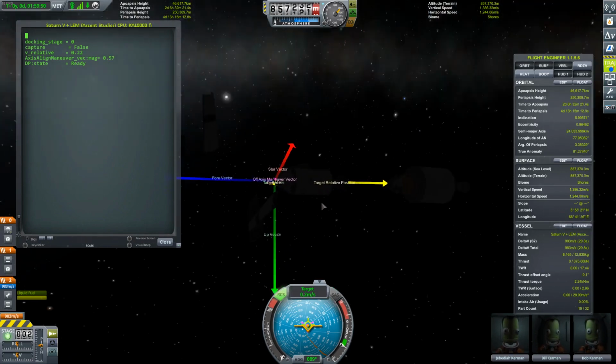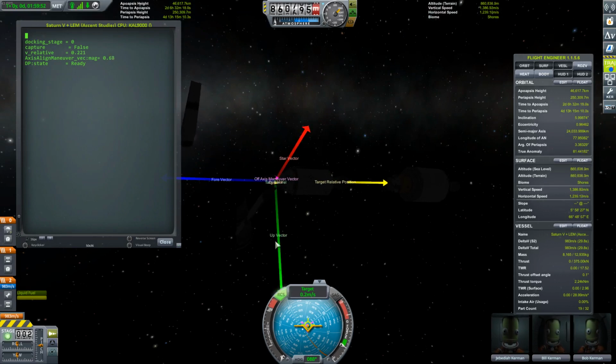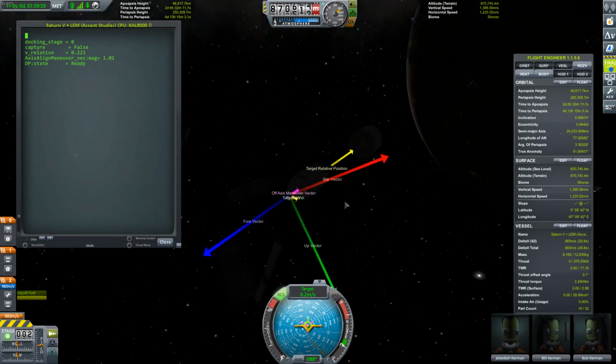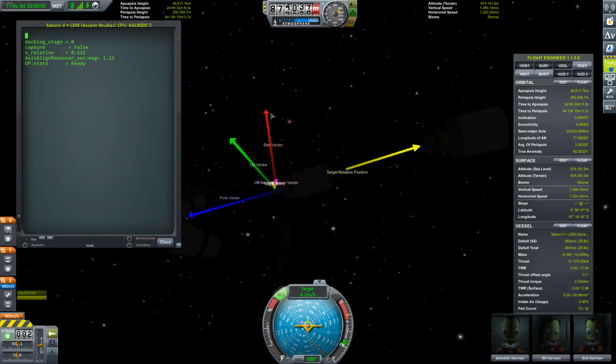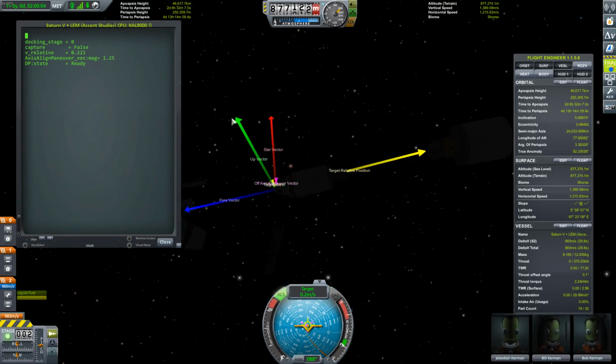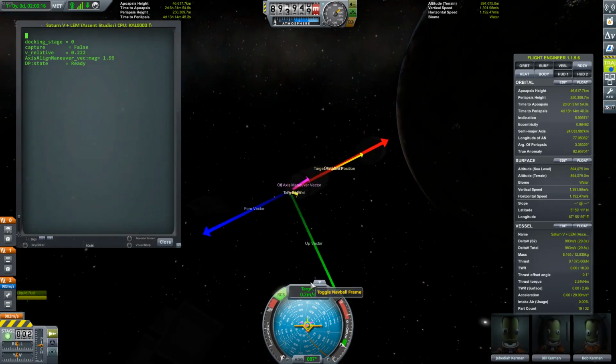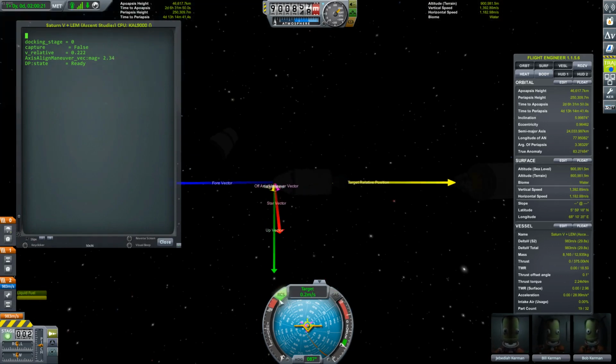The first three to talk about are the fore vector, star vector, and up vector. Those are essentially the axes of the docking port. The up vector means if you're sitting on the ship, where your head goes through the roof would be this vector. To your right would be the star vector, and forward is this direction. I did this so that I could show you guys how the ship is actually moving and aligning, and it's really nice to see a relative orientation.